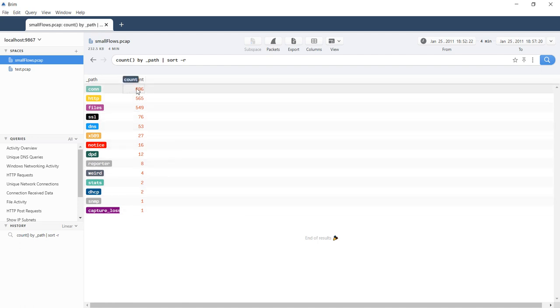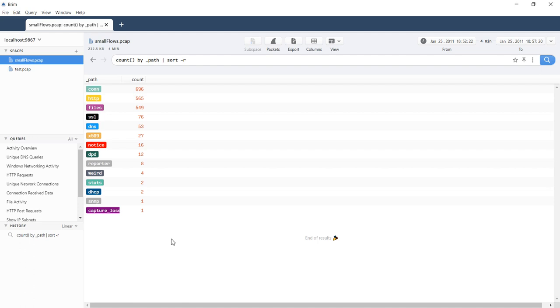Here we have a listing of the file types that Zeek has created. So for example, we have 696 connections in the conn.log. Of those, we've got 565 that are HTTP. We've got a certain number of files that were extracted from that, or at least we have file log entries. We've got SSL and so forth. So this to me shows how immediately I get a better sense of what I'm working with when I'm able to use Zeek data in an interface like Brim versus Wireshark.